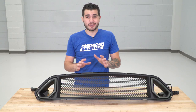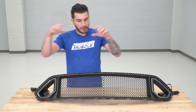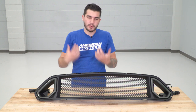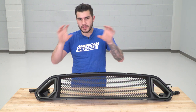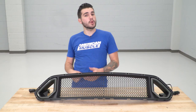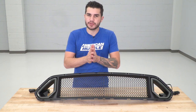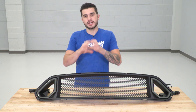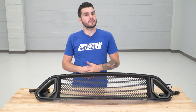Now that this is all assembled, it looks really good. We're going to bring that factory bumper back on the table, spin it around, and install this onto the inside of that bumper. The lighting harness will plug in once it's reinstalled into the vehicle, but we also have to finish off by putting in that bumper support bar between the upper and lower grille. Just to note: if you're picking up just the RTR upper grille with or without LED lights and no lower grille, the process is exactly the same — just leave the factory lower grille in place. The same goes for the opposite if you're only doing the lower grille.